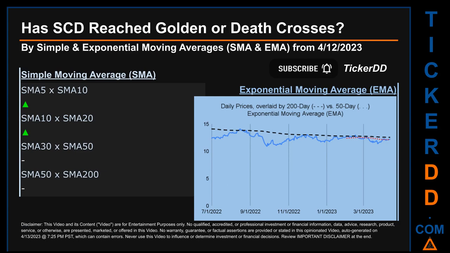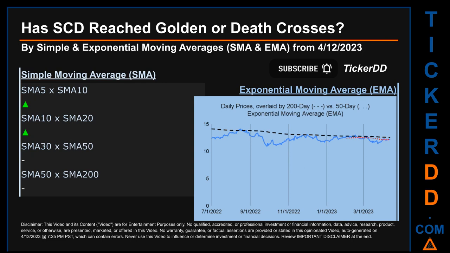Vice versa, a death cross is a bearish signal when the short-term crosses below its long-term moving average. For our opinionated analysis off third-party and abstracted data, we decided to look at both simple moving average, SMA, and exponential moving average, EMA. The latter calculates moving average by giving more weighting to recent prices. For EMA, you can be the judge. Look at the generated graph on this page.